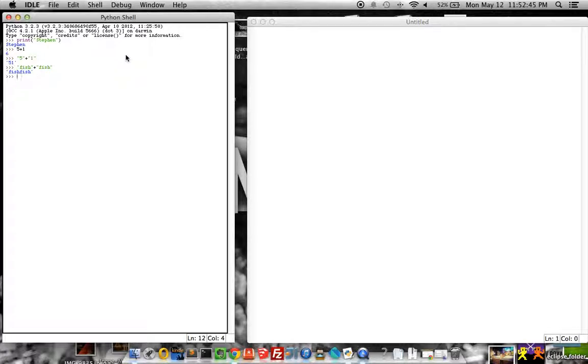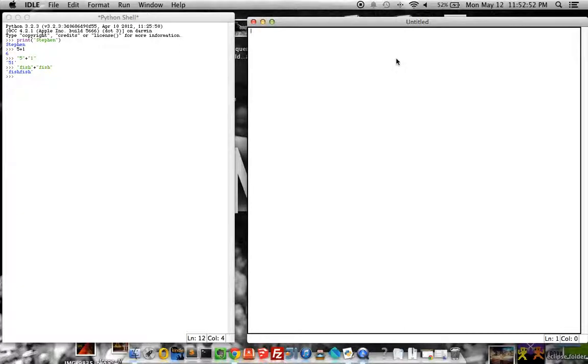Anyway, pretty much the general form of an if statement is this. Actually, I'm going to write it over here, and this is going to be pseudocode. It's not actually going to be regular code. So: if condition, the value is true, execute. Okay, so that's about it. Pretty much, if the condition evaluates to true, do something.